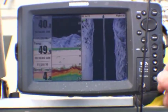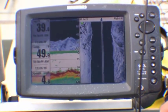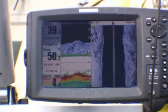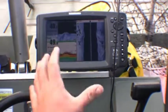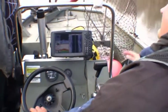Got out of the timber. Yeah, you could probably just bound down through here several times, couldn't you? Oh yeah, that's what I usually do. If I don't do good on this side, I'll march on the other side. The other side's not as much timber. It's small groups of timber where sometimes they'll lay in that before they'll lay in this big long stuff.